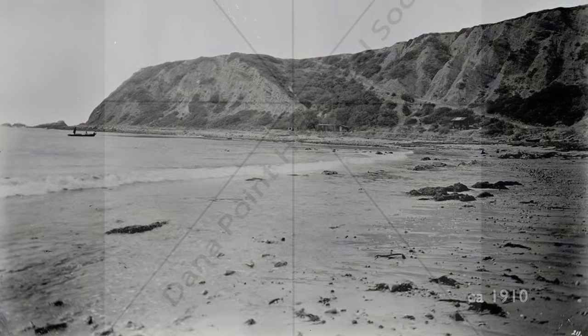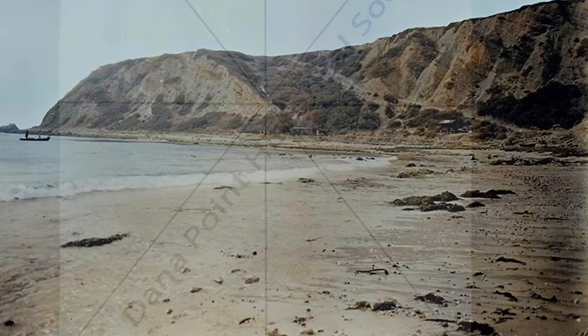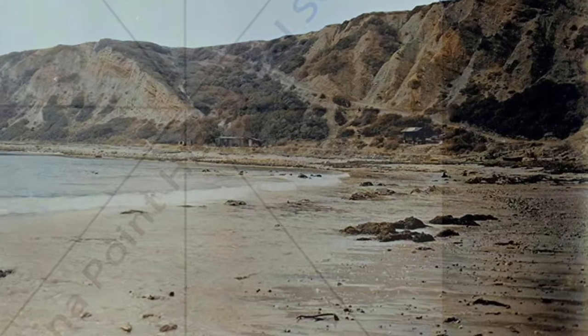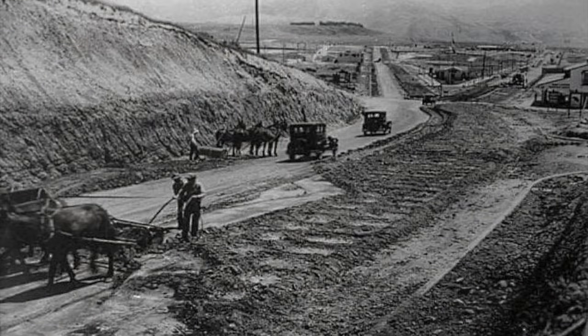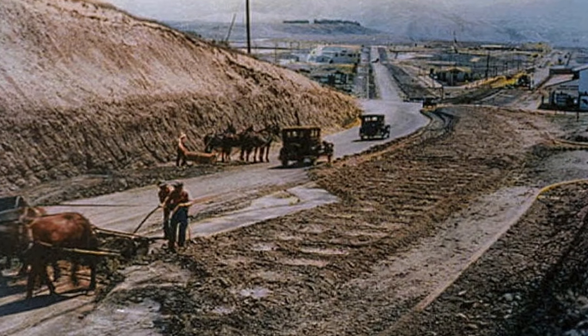Now, although this photo was taken 14 years earlier, you can see the original trails down to the beach used by fishermen for decades and probably first blazed by the indigenous peoples for centuries before that. The structure on the left is the home of Art Probar, a fisherman who settled at the cove with his family in 1911. The lack of a paved highway led to this development's demise. Less than 3 months after its grand opening, the property was foreclosed on.